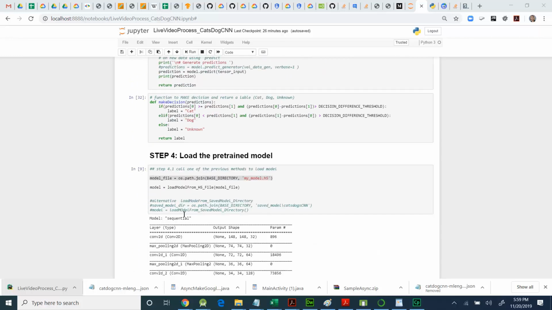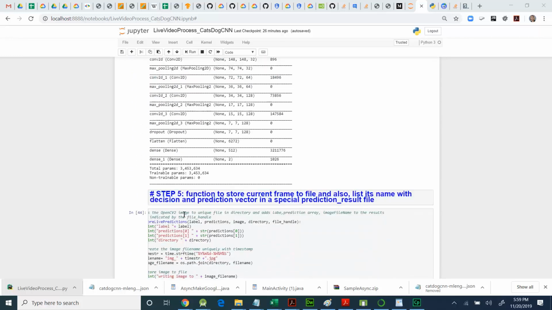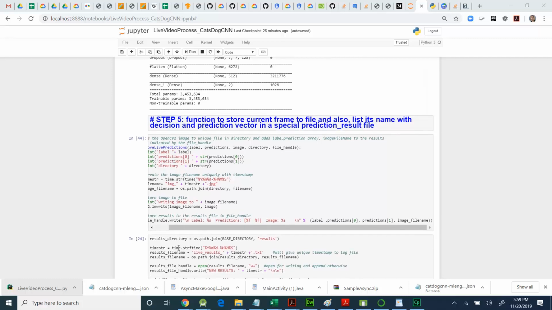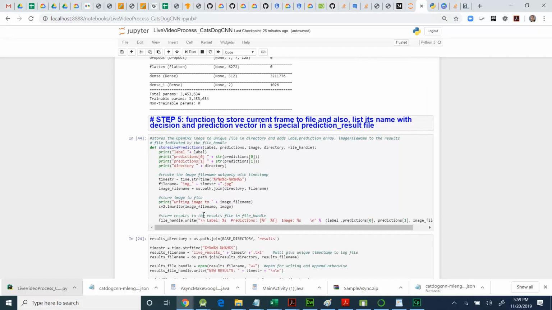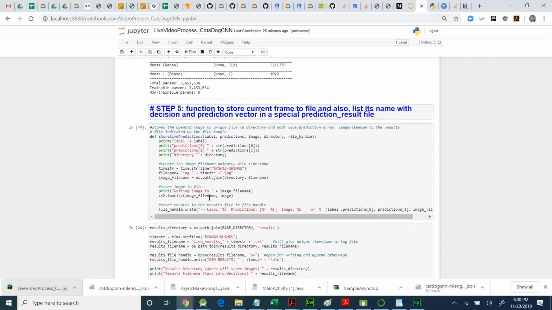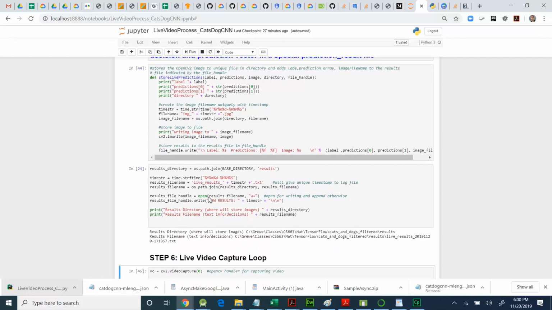Step 4 involves loading the pre-trained model, as we'll see later, and then step 5 has us with a function called store live predictions, which will save the image frames and the corresponding information in a file about their label.